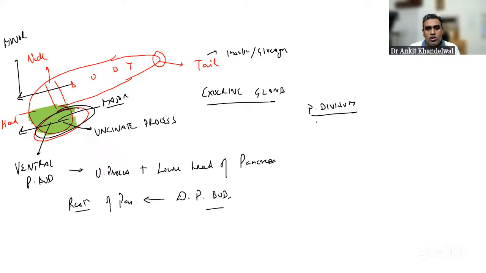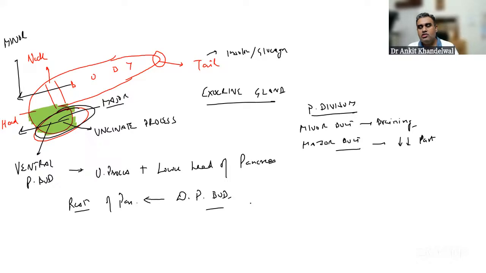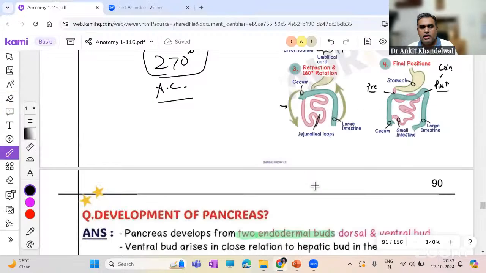In this case, because the upper part of the pancreas is now bigger, this minor duct over here is actually draining more of the area of the pancreas, because it is draining the head, neck, body, the entire body and all. While this major duct, which is actually the lower one, is draining the smaller part of the pancreas. More abnormalities will come, but at least you understand which part is coming from where, for better understanding.